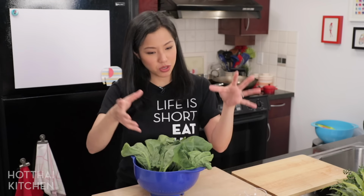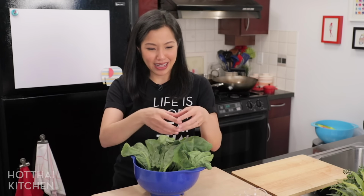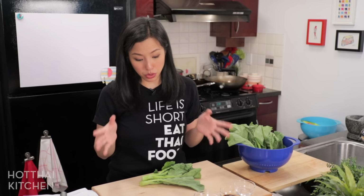But for me, I like to do a stir fry with the Gai Lan cut up, so then you can have it as a side dish with your rice and everything, and you don't have to eat a whole stem of Gai Lan, which then requires that you cut it with a knife or not gracefully eat it at the table. I guess the more Thai way of doing it is to stir fry it. Anyway, it's easy, it's so delicious, and I hope it will become a part of your regular rotation as well. Let's get started.